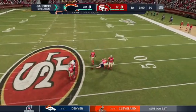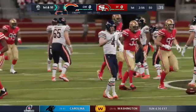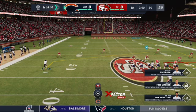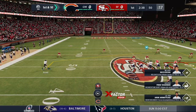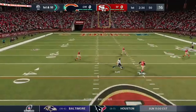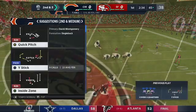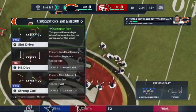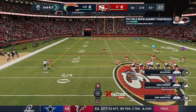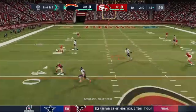Got an open man, it's Scott, and he's brought down after a very nice gain. First catch of this wild card game for a 1,000-yard receiver in the regular season. He's got a first down, too. From the midfield stripe, they'll look to throw, and he will find his man on the outside. And he's out of bounds as he gets this down to the 45. 2nd and 5 after the 5-yard completion on first down. Gain of 5 brings up 2nd and 5.